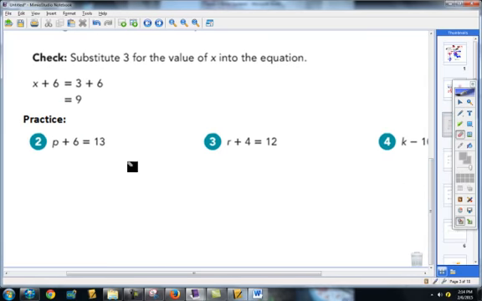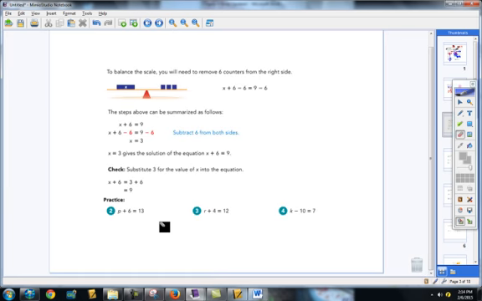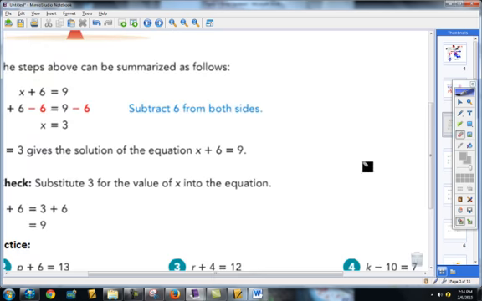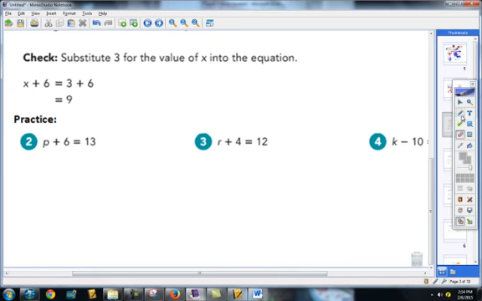All right, now let's do some practice. Actually, I would like you to go ahead and try these 3 at the bottom. See if you can do them, and then watch the video to see if you got it right. Okay? Hopefully you've already done these. You better have anyway.